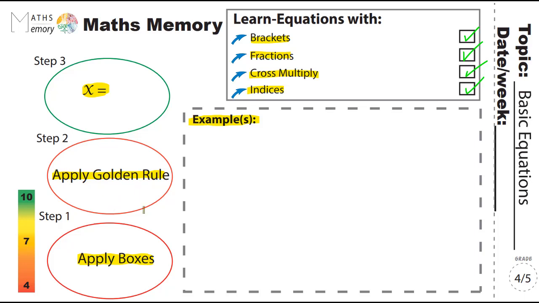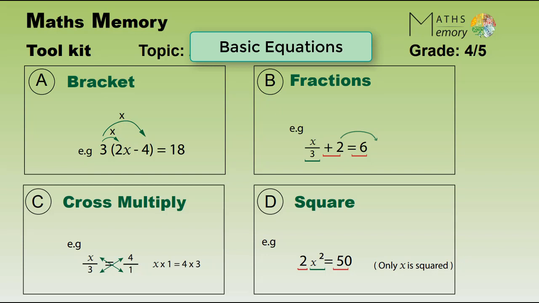So press pause and let's turn over to our final toolkit to make sure you absorb this for our last questions on. So here we have it, our final 4 different types of subheadings on advanced equations. So let's get your card. Make sure you have these 4 different subheadings: brackets, fractions, cross multiplication, and indices or squaring different X terms. So if you have these 4 things, we're ready to start our Let's Do It questions, where you get a chance to apply these key methods onto your questions yourselves. Press pause and make sure you have these all done on your cards before we start.